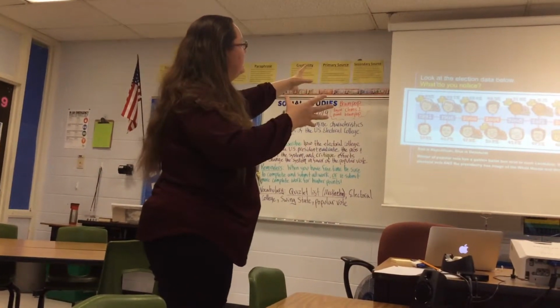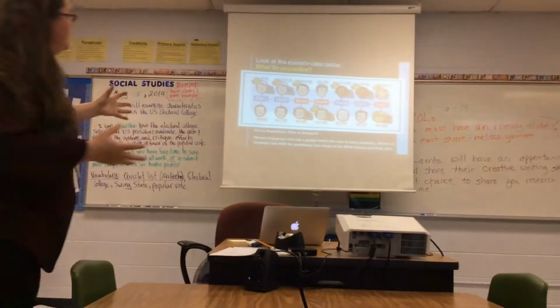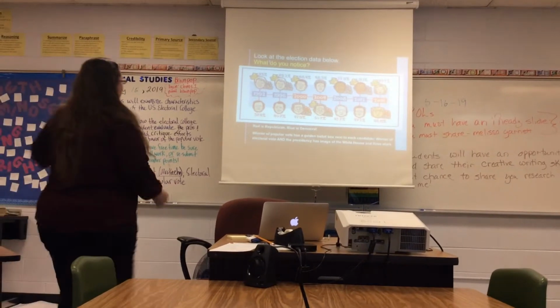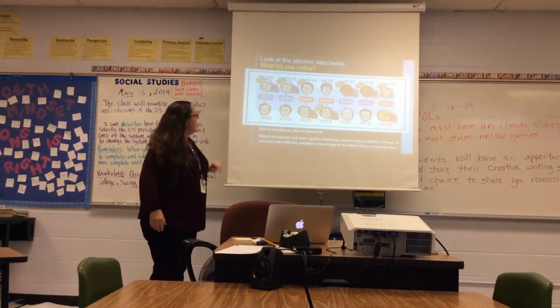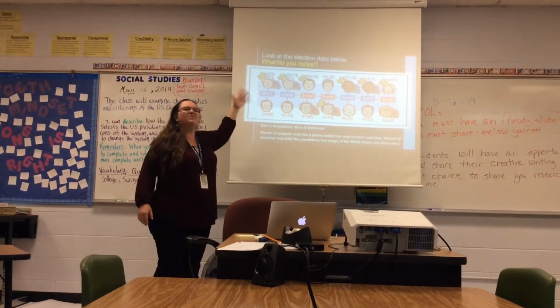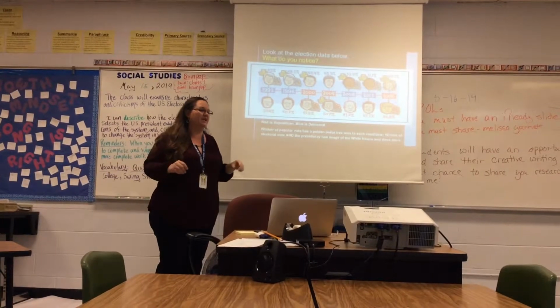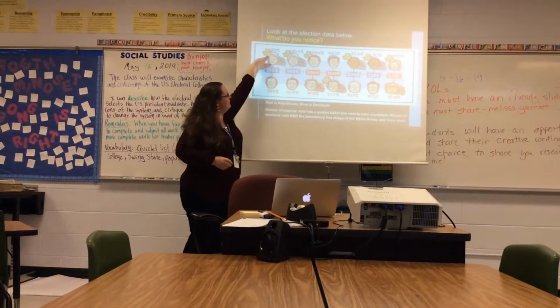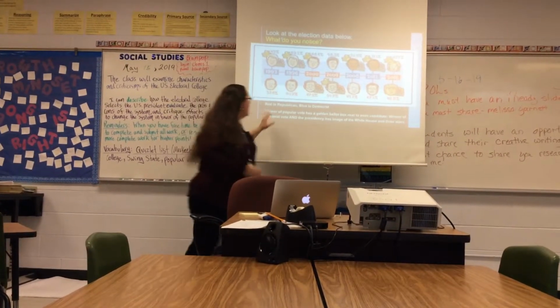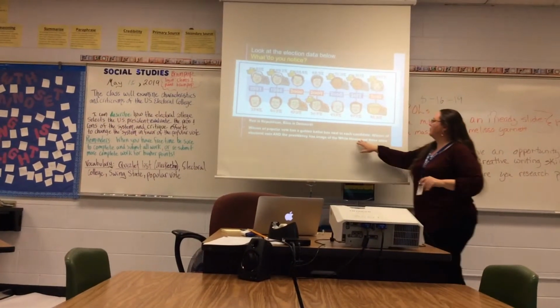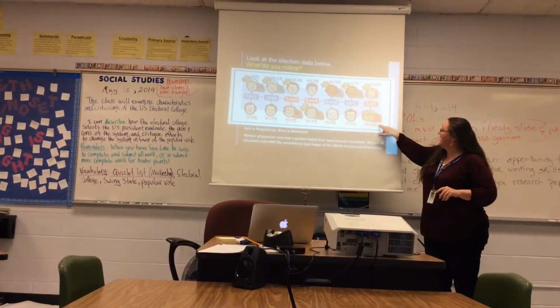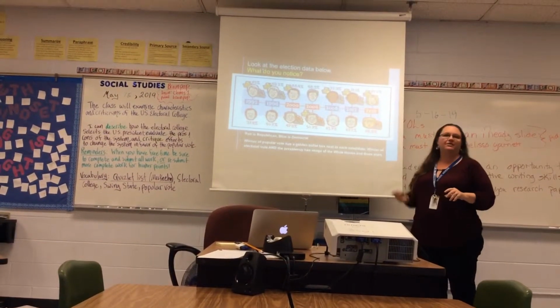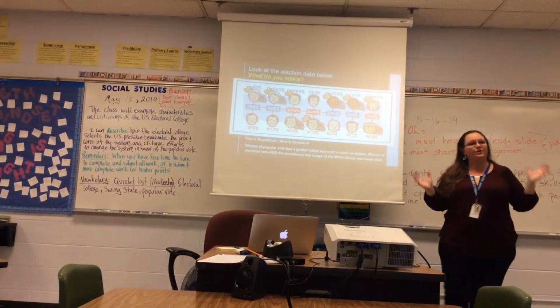And again, looking at the election data below, what do you notice? And for part of this, I did include a few guidelines. That red stands for Republican. Normally I would have the lights a little bit more dimmed in here. Blue is Democrat. Winner of the popular vote has a golden ballot box next to each candidate. The winner of the electoral vote and the presidency has images of the White House and 3 little stars as the design. So go ahead and turn and talk yet again.